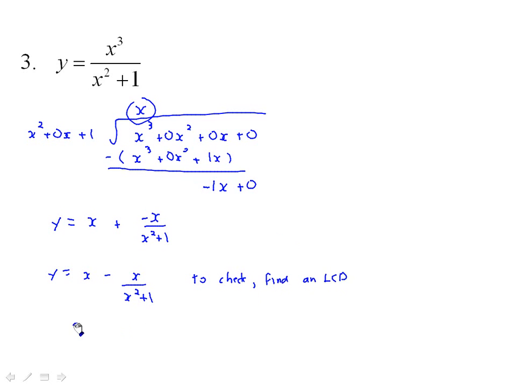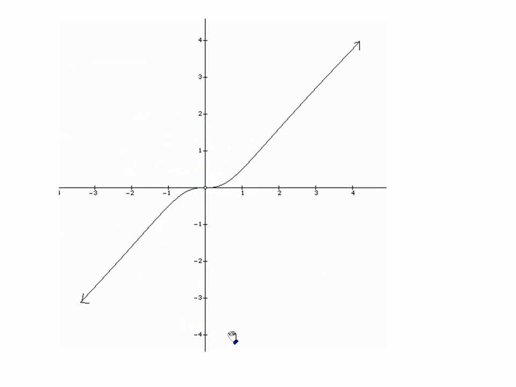But the slant asymptote, in this case, is y is equal to x. And let us also look at the graph. This one's a little more interesting just because of the nature of the second part of it, the rational part. So your graph isn't quite as good to look at, but the asymptote would go like this then. So we actually do approach it in a slightly different way. But we still have the slant asymptote.